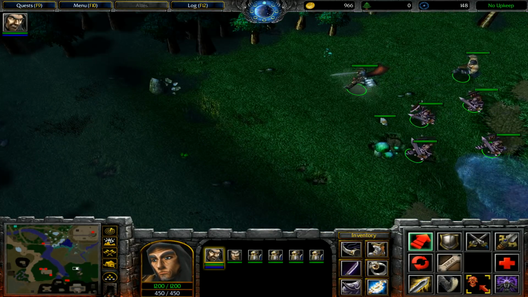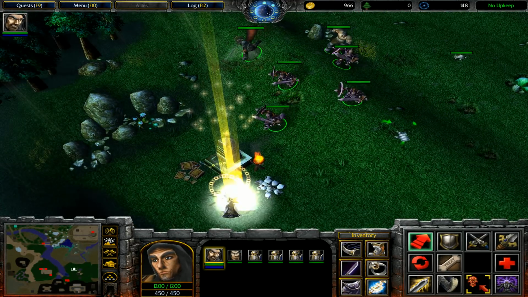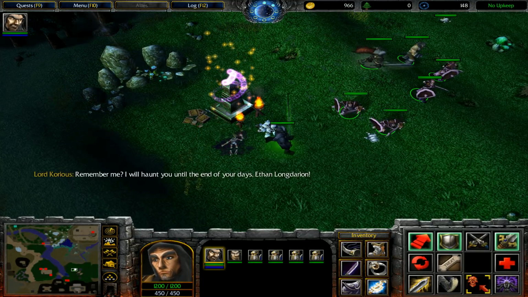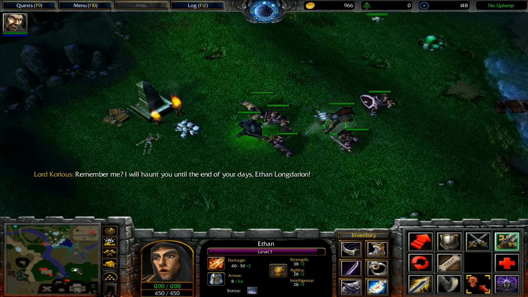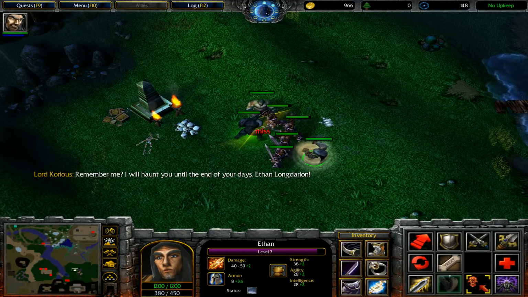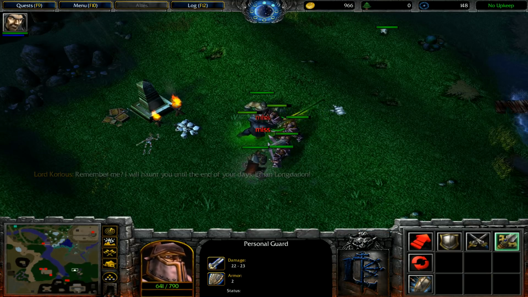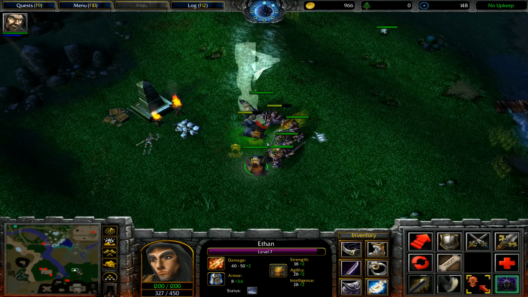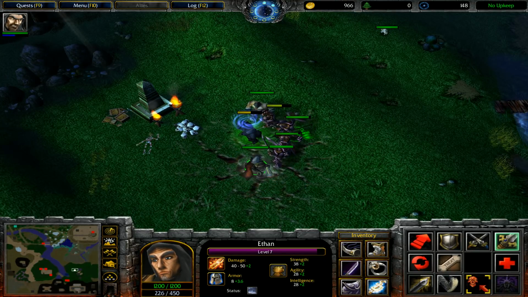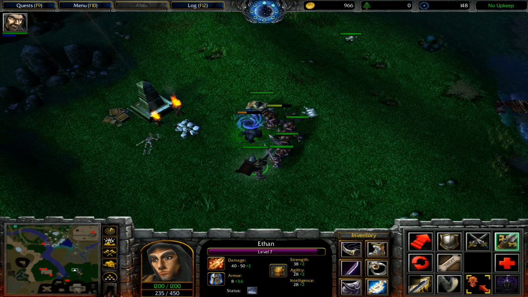So let's look. Another one of these weird little obelisks here. Remember me? I will haunt you until the end of your days, Ethan Longdarian. Holy shit, are you kidding me? Alright, get in there. You know, we still have dinner, if all these guys survive. Okay, first of all, stun him forever. How about that? Then we'll apply the debuff later.